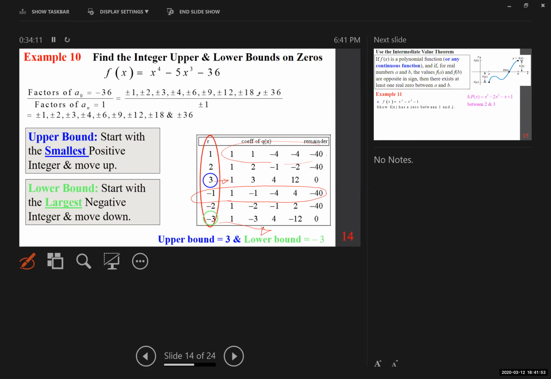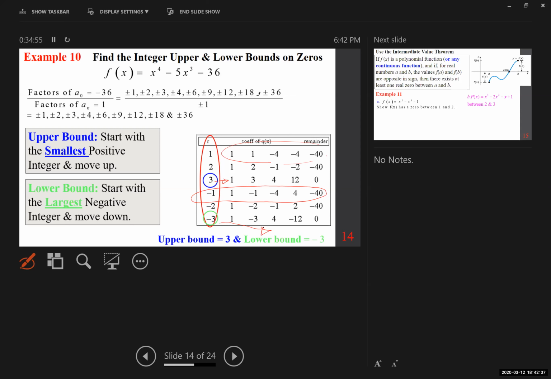So I want you to pay attention. On the row that starts with 3, even if the last one is 7, I'm making it up, some positive number, you're done. That's your upper bound. We are not actually getting to the factors. We want to make sure that we have the upper bound. So pretend we use 3 and the remainder is a positive number. That is still your upper bound, as I said. If number 3 is used and the remainder is anything other than 0 but positive, it is still the same answer. Number 3 is the upper bound. Is that correct? Is it wrong?